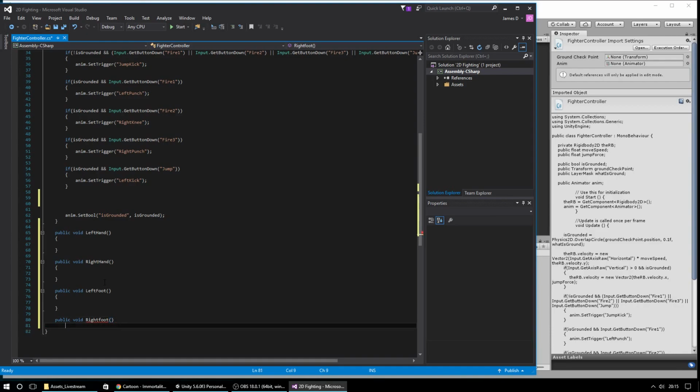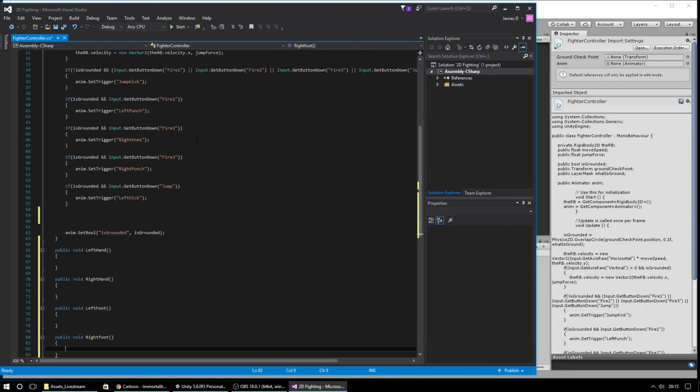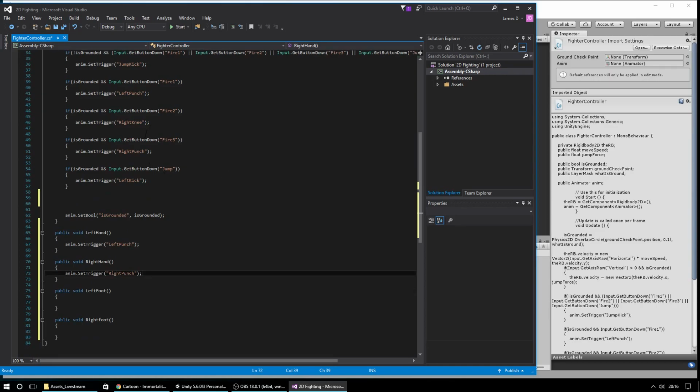So for the moment, we're just going to make them be exactly what we already have up here. So we have our animator, that's set trigger for our left punch, that's in fire 1. So we'll leave that in fire 1 and we'll put that there. We're going to make right hand be on fire 2. Although it doesn't matter what we put here for the moment, I'm going to make a right punch. Obviously it needs to go into right hand there. I'm going to change these around in a minute, but for now we're just going to go with what we have. So right knee, obviously that is the right foot because it's the right side action basically. And then we have left kick, so that'll be left foot.